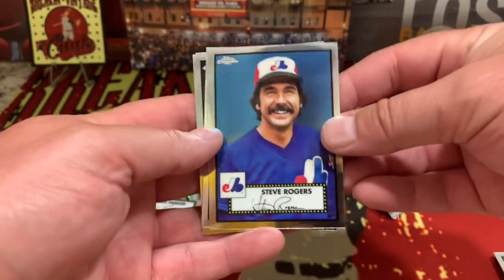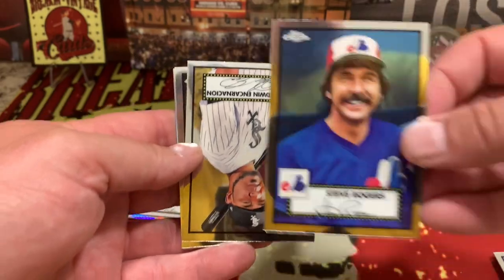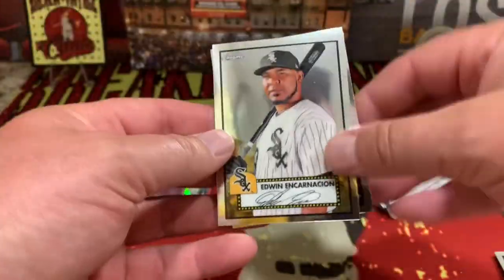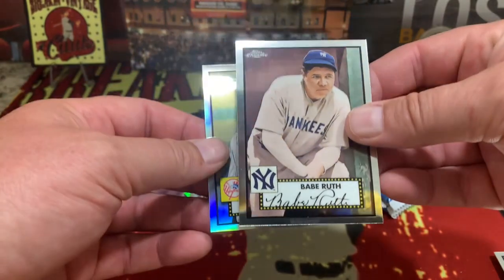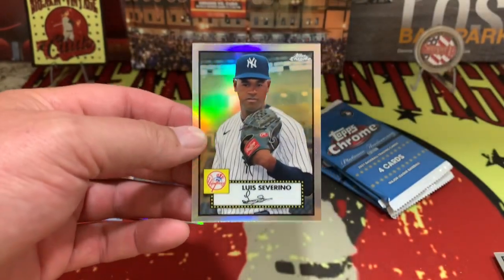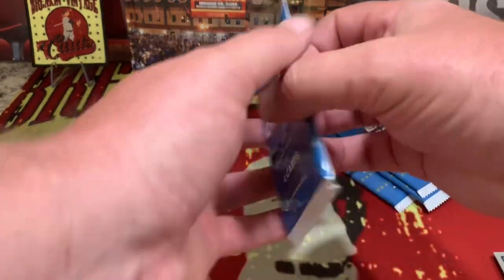4 cards in each pack. I mean, it's a quick rip, right? But still, not Captain America. Encarnacion, Babe Ruth, and Luis Severino. Okay, so it looks like we have about 4 packs left.